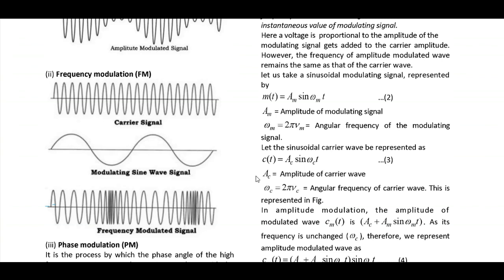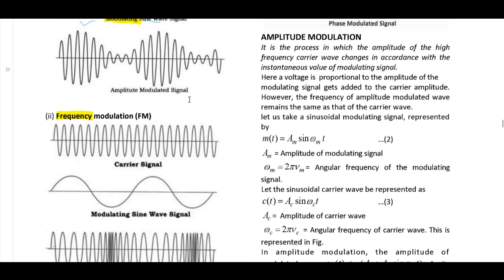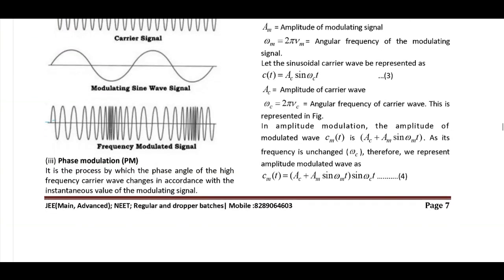Now, what is important? We have got two kinds of modulation. One is frequency, where we vary the frequency of the carrier wave. Previous was amplitude, where we varied the amplitude of the carrier wave. Now, this diagram, which is very much akin to beats, is the diagram for amplitude modulation. This is the diagram for frequency modulation.